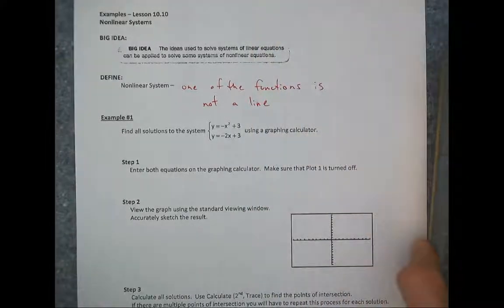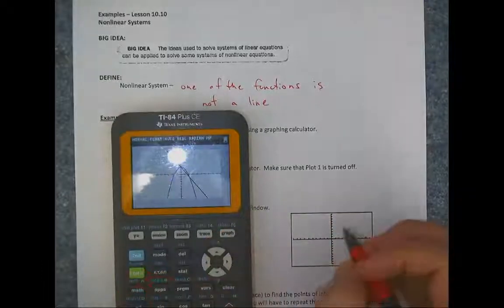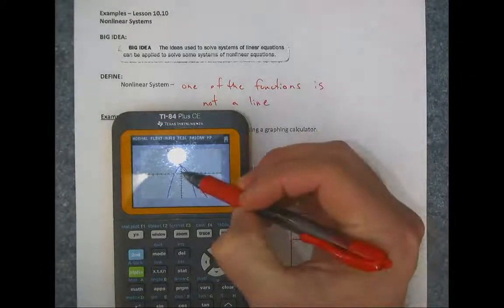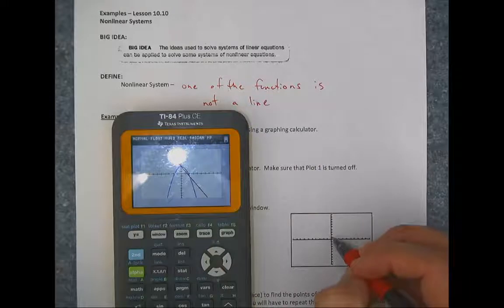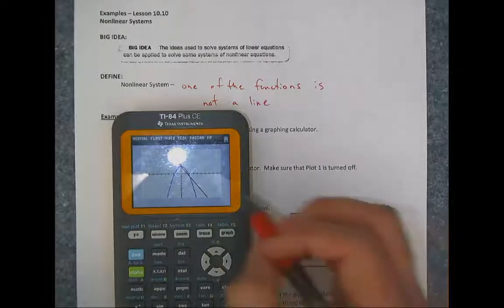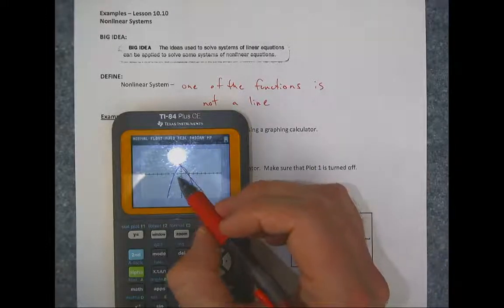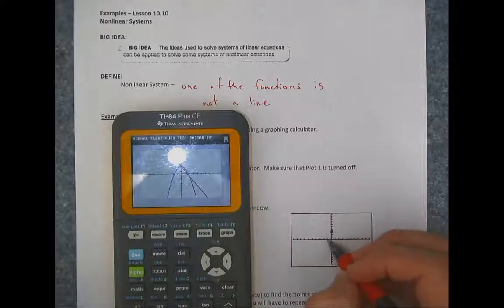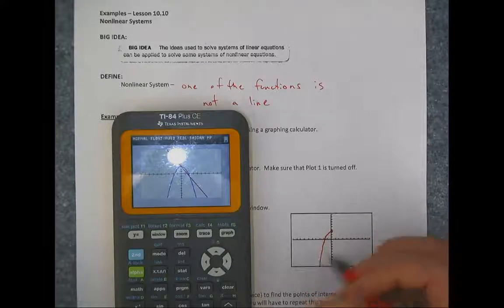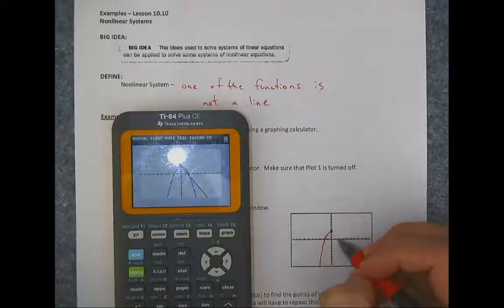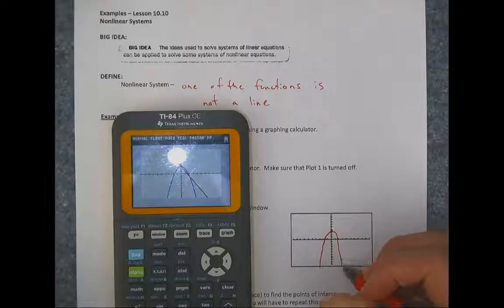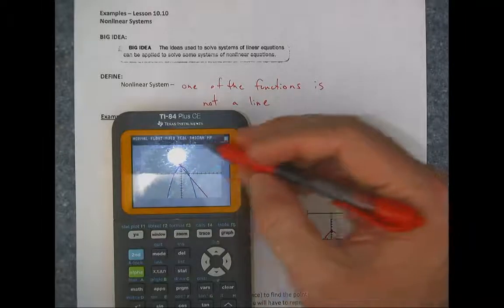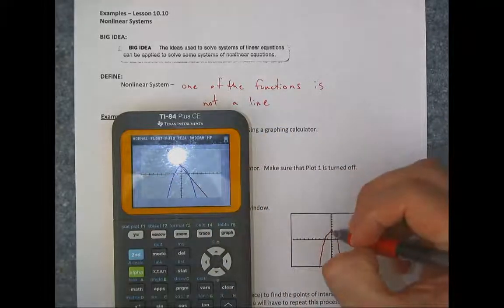And step 2 is to graph this. If we're going to sketch this accurately, you can see this is up 3, 1, 2, 3, where this parabola hits. And then as it curves down, just before it gets to 2 and negative 2 is where this cuts through. It doesn't have to be perfect, but it should cut down just before the 2 and the negative 2. And then this line looks like it hits right on that 0, 3 there.